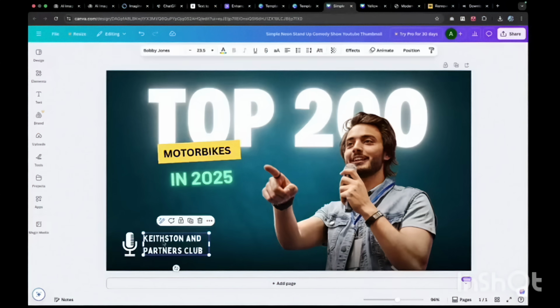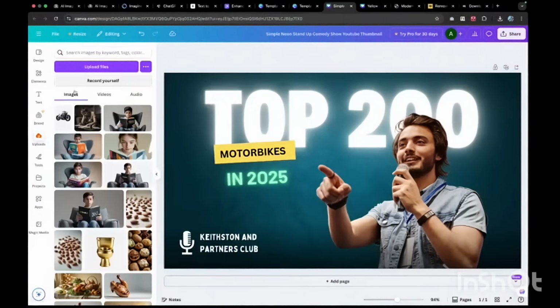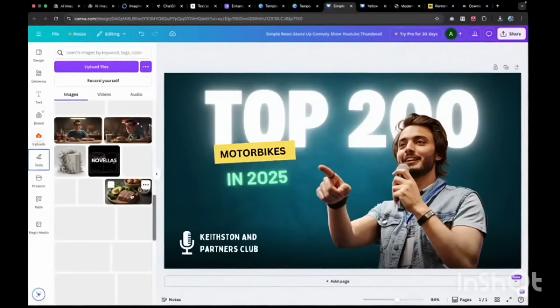And you have the text here. You could put the name of your channel. You could import the logo. I'm going to show you how to do that. Just go straight to uploads. So you would click uploads, then you can see the image of the bike is already there, so you could upload whatever you want, but we're going to use the image of our own platform, because why not?